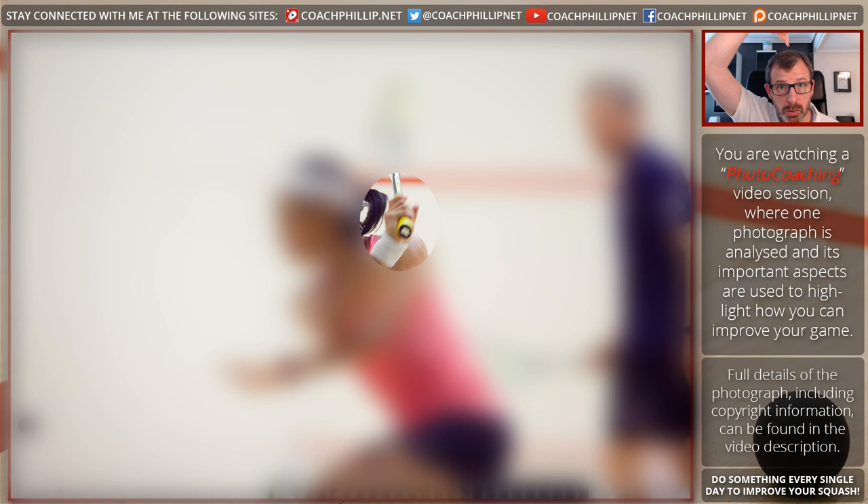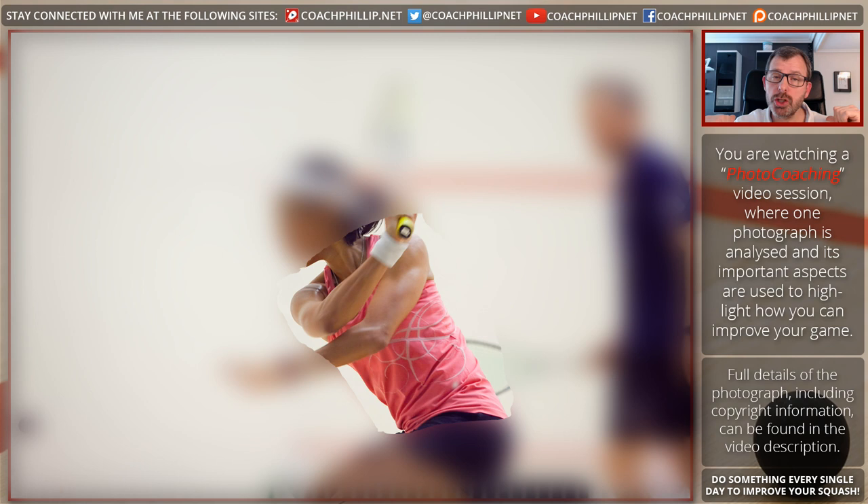If we were to watch a squash match directly from the top, we could almost place a point in the middle of a good player's head — everything turns from that point but the head itself wouldn't move. It's a circular type of motion. The next thing is her shoulders: notice how far they are turned — almost all of her upper back is facing the front wall. This rotation gives you huge amounts of power. Imagine hitting the ball without moving your shoulders — you could hit it cleanly and accurately, but the rotation from the midriff and hips is what generates real power.